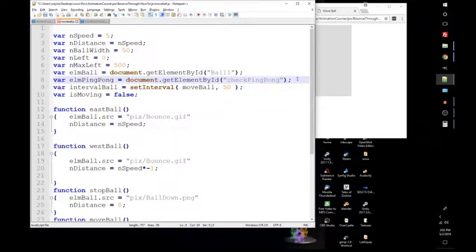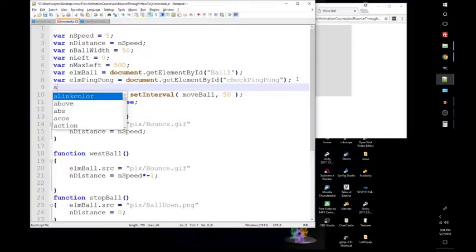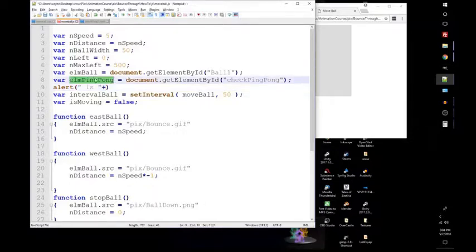And let's just make sure that worked. So we'll say Elm Ping Pong is, and that's in quotes. And then there it is again, but this time it's not in quotes, so it's a variable name.